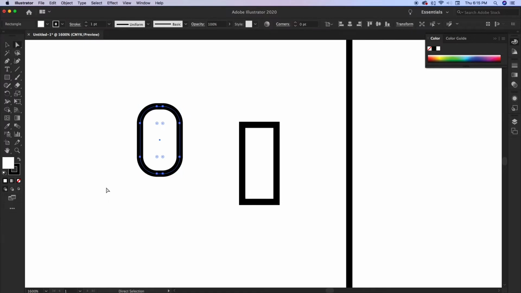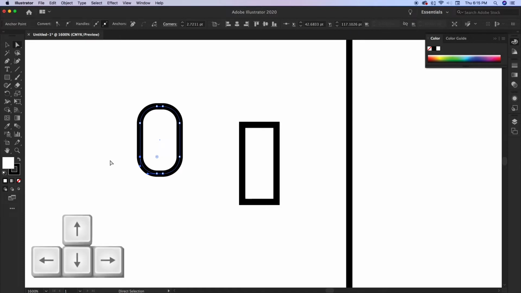Now we'll use the white arrow. The white arrow, as I said, is going to help you in manipulating the anchor points. These are all anchor points, the white ones. So let's just do one thing. Let's click on the bottom one, this one, and we'll use the arrow button on the keyboard. Why will I use the arrow button? So I can count and make things symmetrical, because I have to do the same thing on both sides.